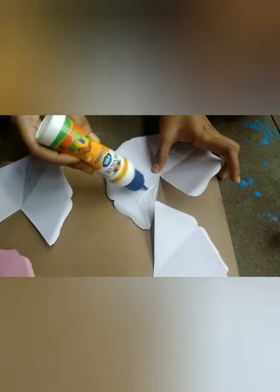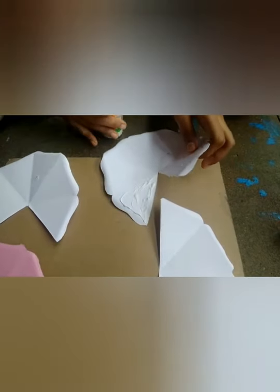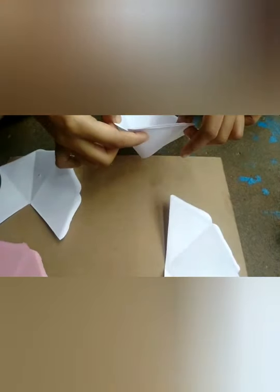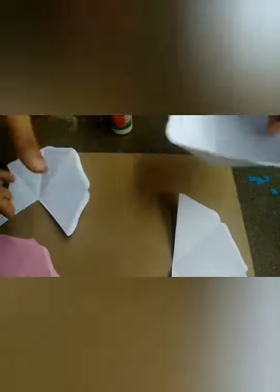So now take the 3 pieces of cotton and roll it like a flower like this.